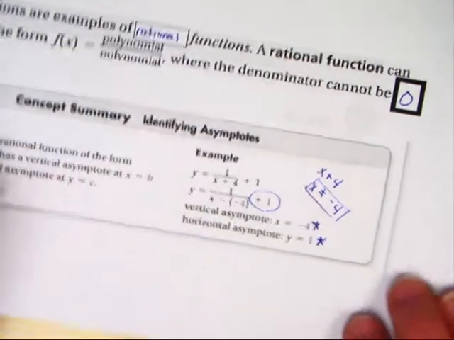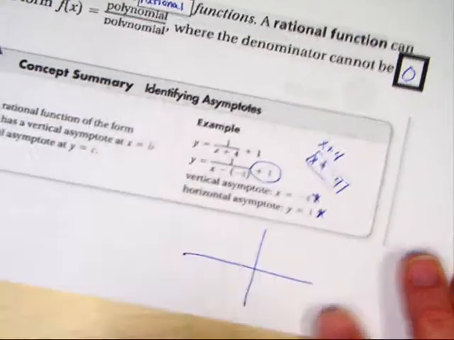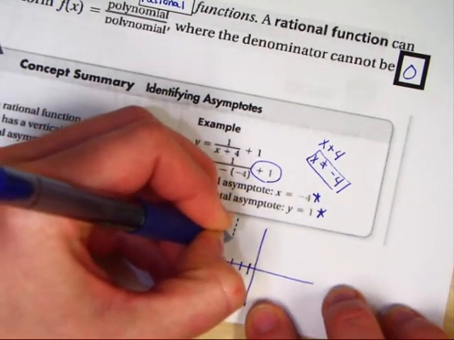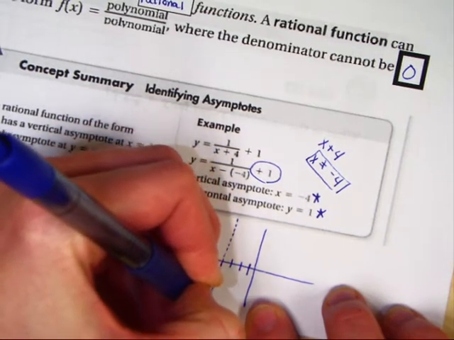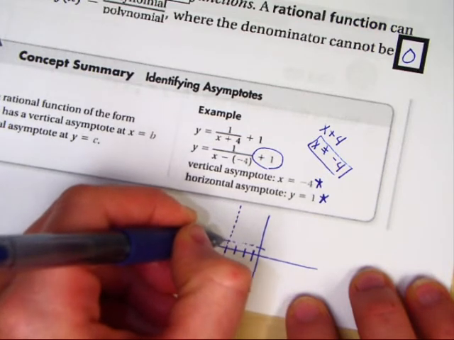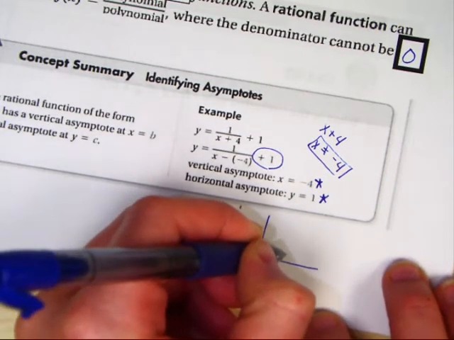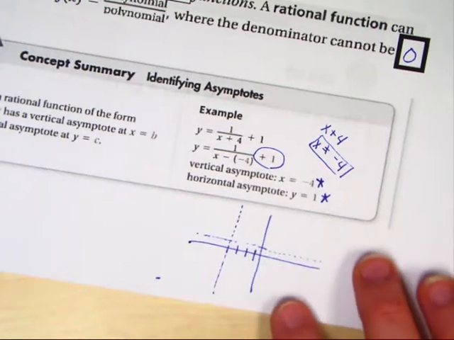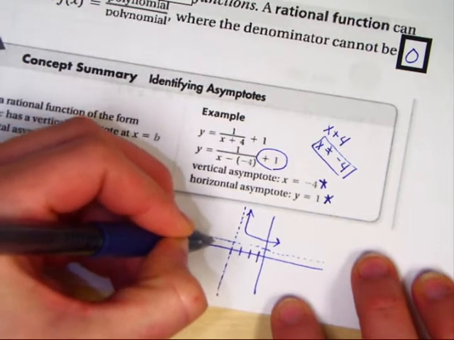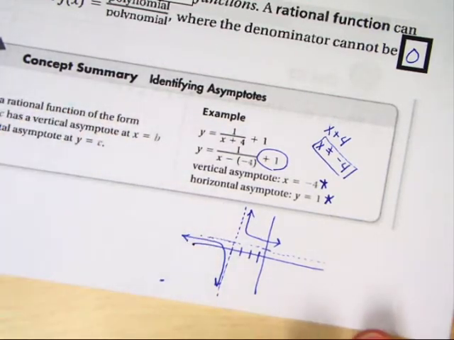That's the vertical asymptote. So if we had an xy chart on this problem, at negative 4 for x, it would never touch this vertical line. And at positive 1 for y, it would never touch that line. Okay? So our inverse function probably would be here and here. So we're moving the asymptotes. The xy axis used to be the asymptotes. We're moving them left, right, up, and down today.